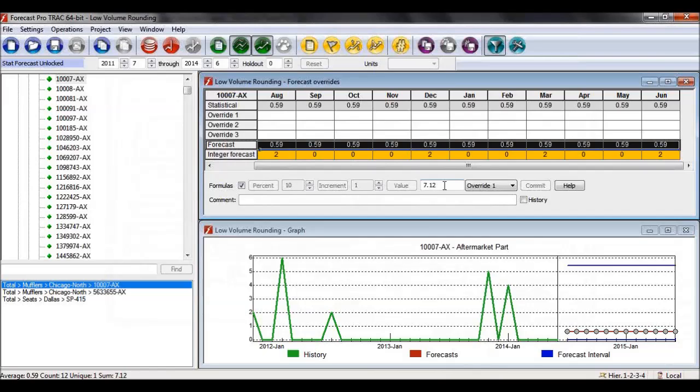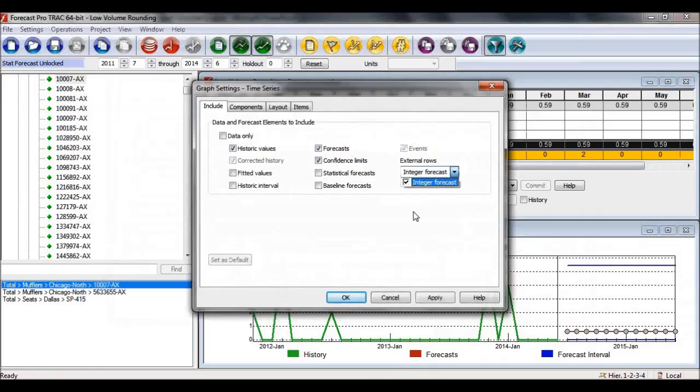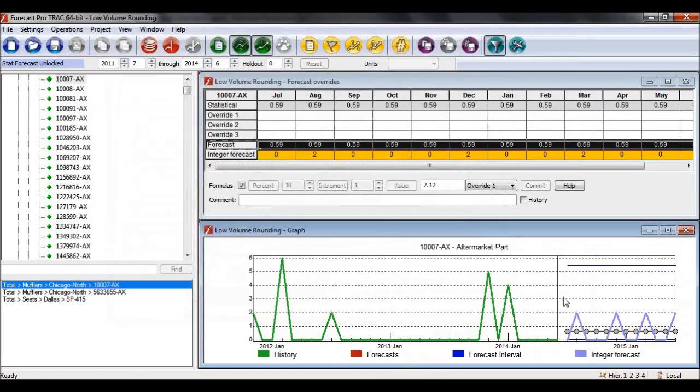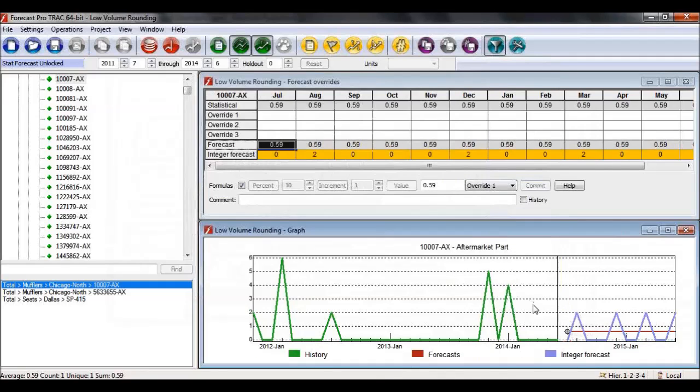So over the course of the 12 months, we're going to consume the same amount of quantity, but instead of being a flat line of a decimal, we've rounded it to whole numbers, and we've rounded it using a minimum order quantity that we've set. Here in the graph, we can actually see this number if we go ahead and turn it on. And you can see the forecast is different. Let me turn off the confidence limits to make this a little easier to see. And you can see our 2 forecasts. We have our flat line forecast in red, and we have our new rounded cumulative forecast here in blue, which will utilize how we can actually round the data.